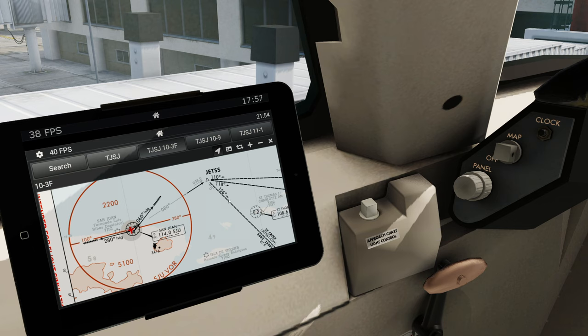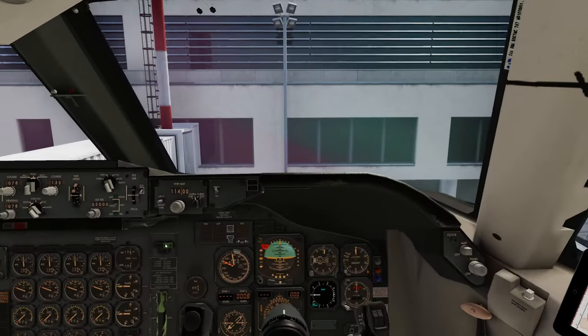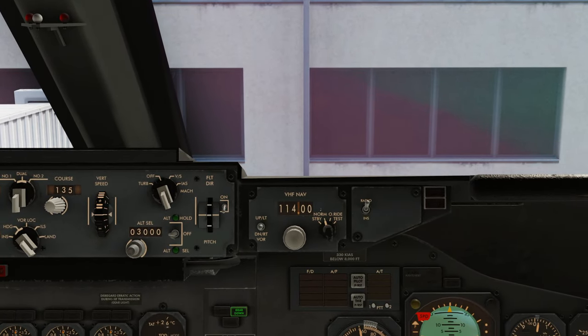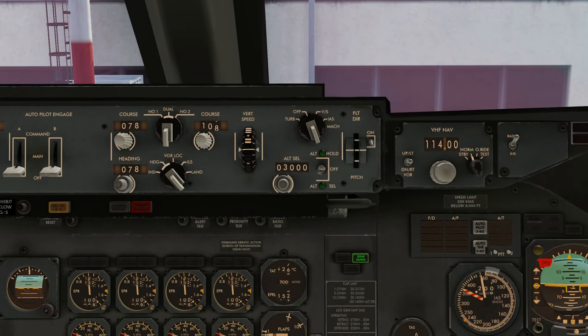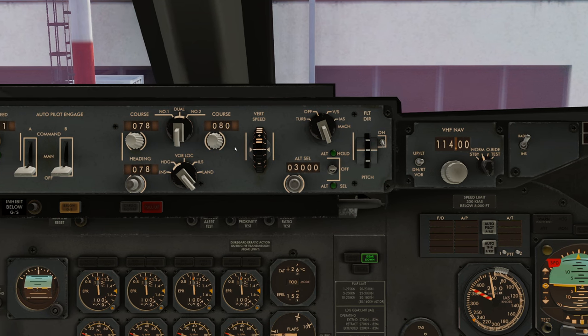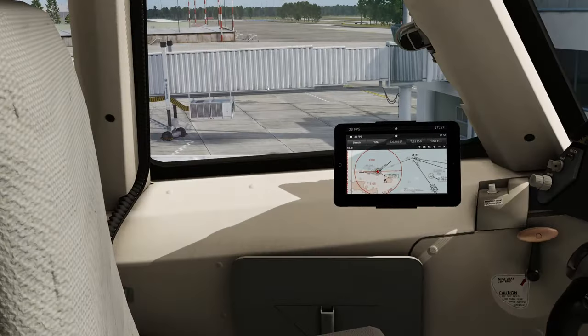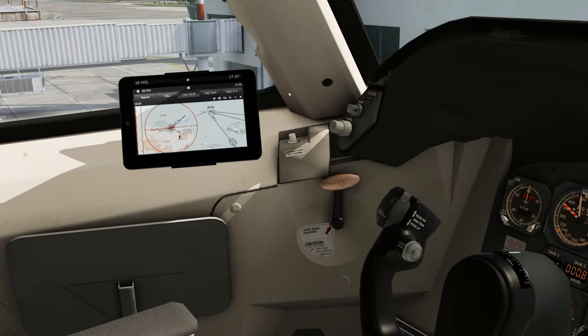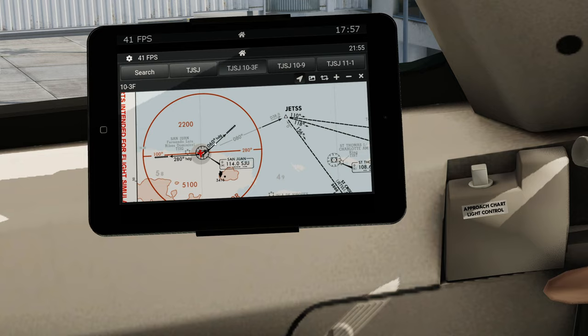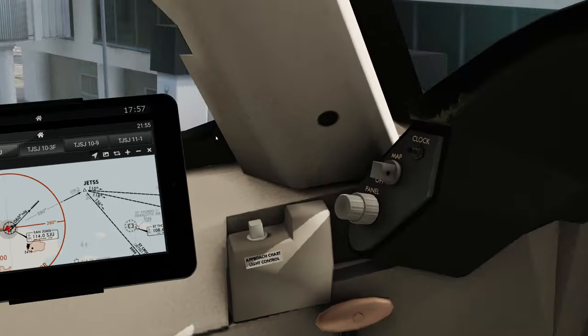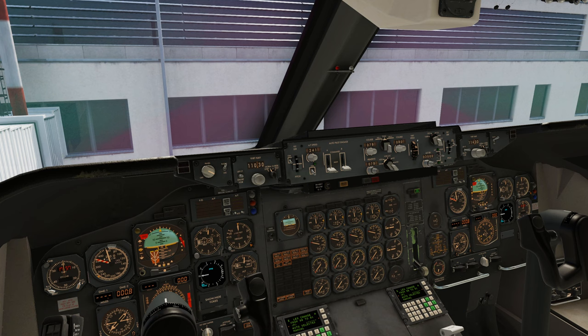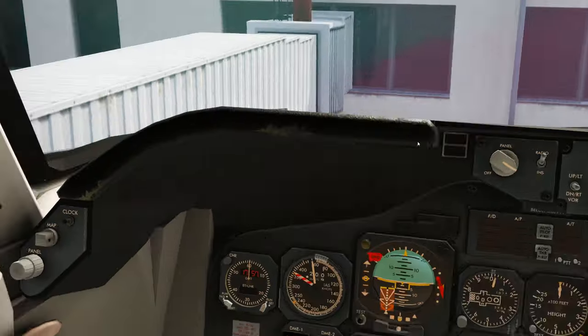Usually they are. You see here, we're supposed to get to JETS on this 080 radial out of San Juan. So we'll set that up on your side as well. Again, we've got San Juan VOR set up here, so on your side I'm going to set 080. Bearing in mind, my side is set for runway heading 078 as well as the ILS. Your side is for the intercept. But irrespective of all of that, after takeoff we're to turn left to 060. So that is like a memory item. We've got nowhere else to plug it in, so we'll just be aware of that.